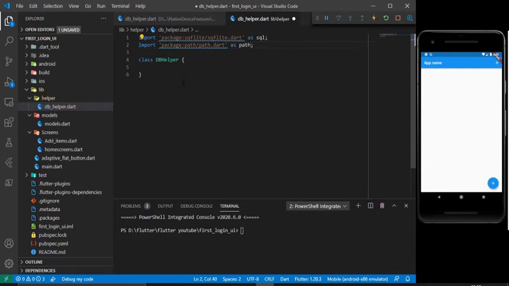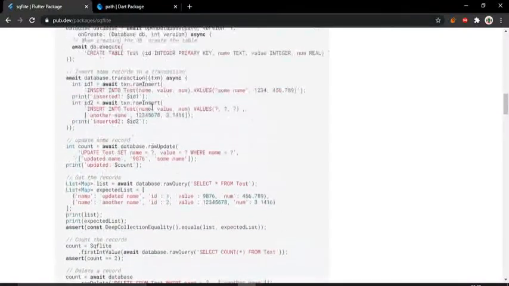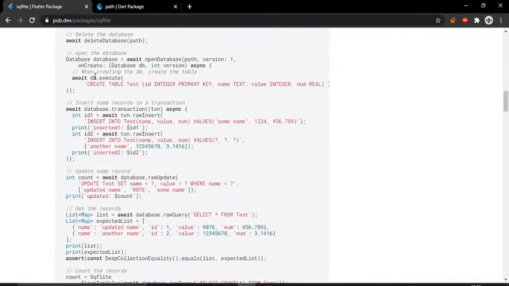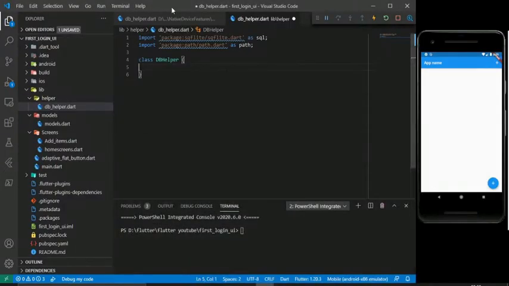We want to use it as path. Okay, now we want to create a DB like this, create table test. Now we also want to create the path of the database where we store it and get the path.